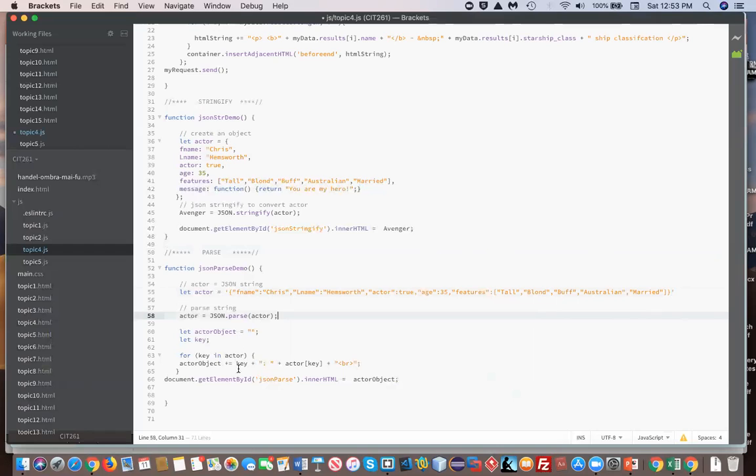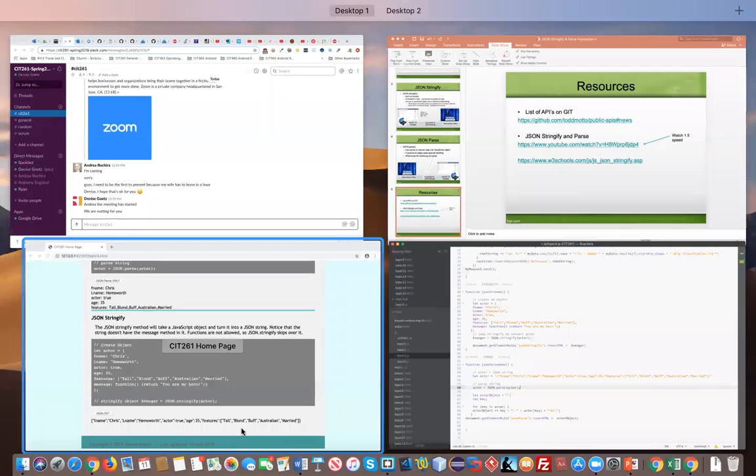And then I busted it up a bit. I went through this. This is a for in loop, and it busted it up for me into the pieces. And then I put the result of that back into my HTML tag. So do you guys have any questions? Really, it's not hard to do.